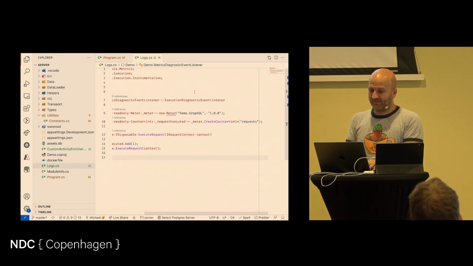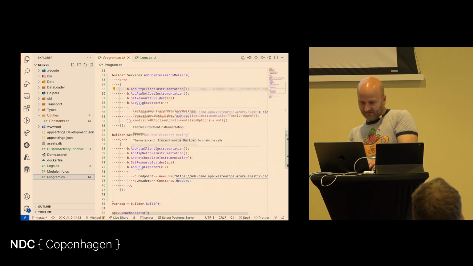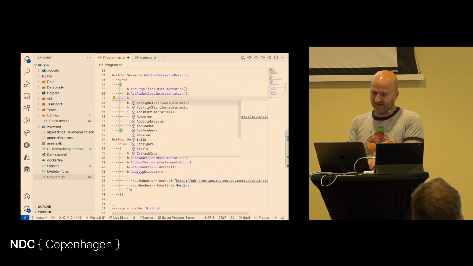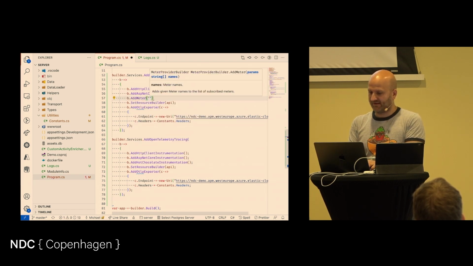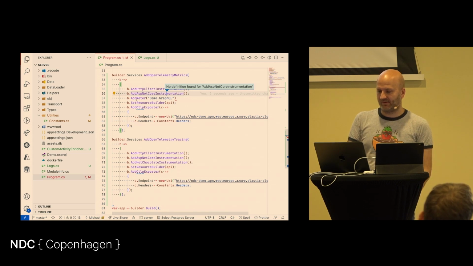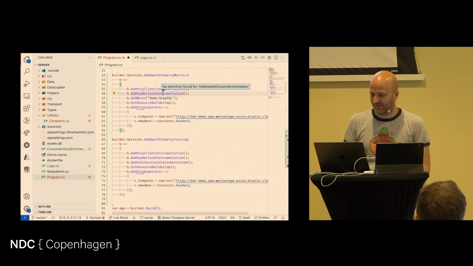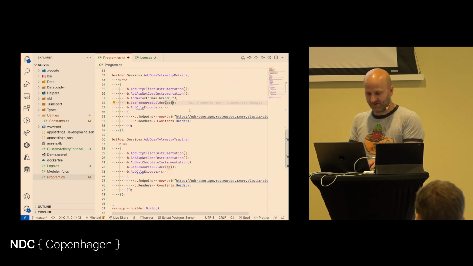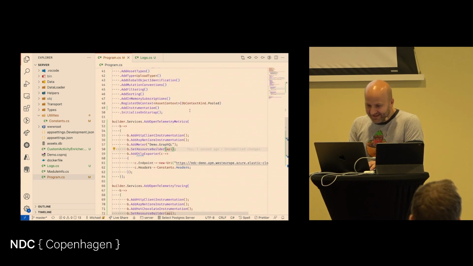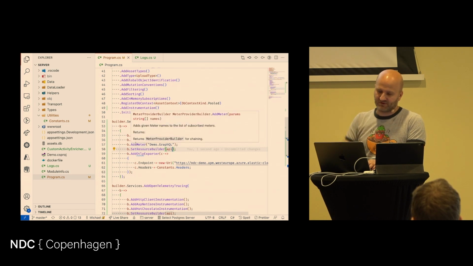In order to hook this meter up, we need to copy this key here, and then we go to our configuration. There you have these, and we can say add meter. Then just add the key here. The internal things from Microsoft essentially just wrap this call and inject a constant there for their meters. Can we have a look at that? Sometimes Rider would be nice, but okay. So we set up our own meter here, and with this, every time we get data to our meter, it will be reported to the Elastic backend.